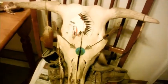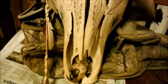And then these here, I was going for a thorn look, like a rose branch twisted with thorns coming off of it, but that's how they turned out. I still like them, but that hangs on my skull that I painted there. I made them out of bullhorn and then inlaid them, put little feathers on them. And there's a little owl claw, a turquoise bead in it, a little arrowhead on the side, and there's another first bead I ever made right there.